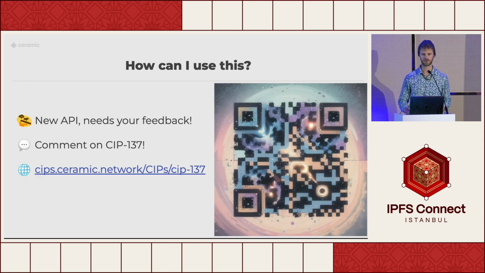All right, so how can you use these primitives that we've built? Right now we've built a protocol on top of Ceramic called ComposeDB. Essentially, it's like a GraphQL database that you can use to build fairly feature-rich applications. But we also want to separate this database system we built from this lower level event streaming system and essentially enable other people in the ecosystem to build different types of databases.